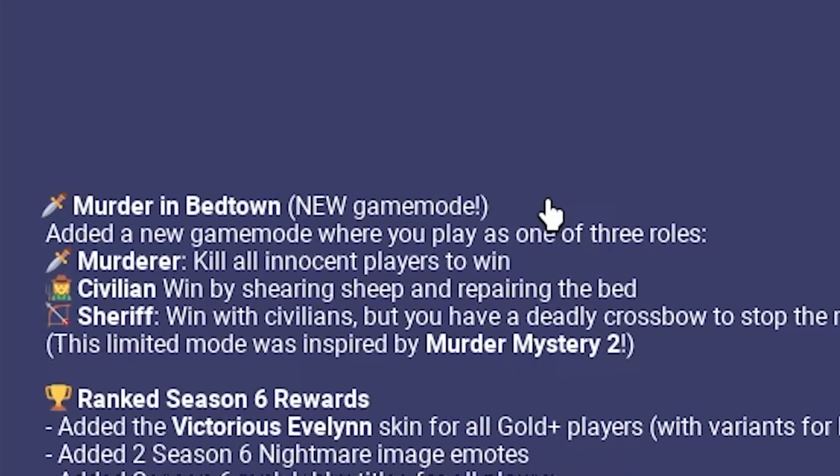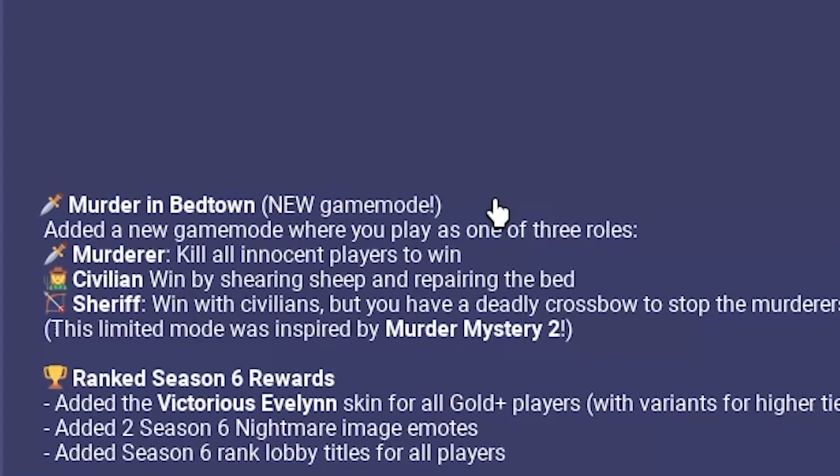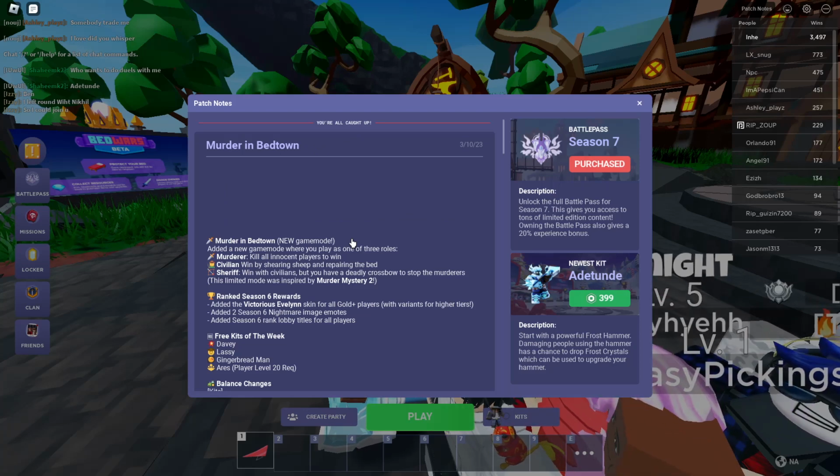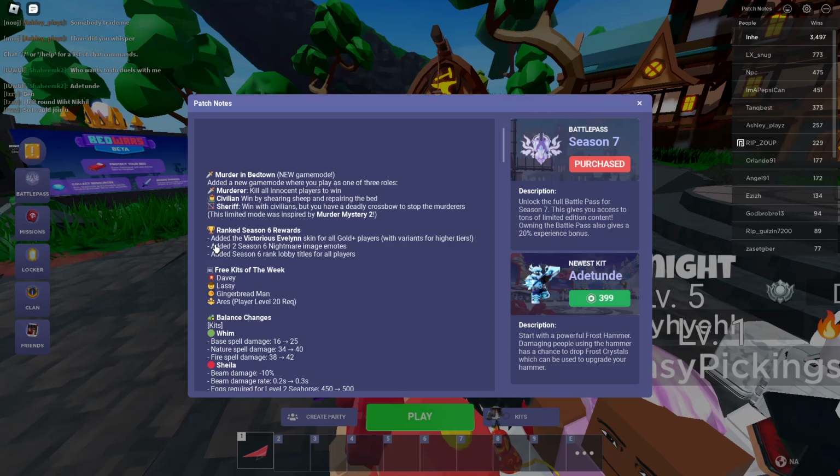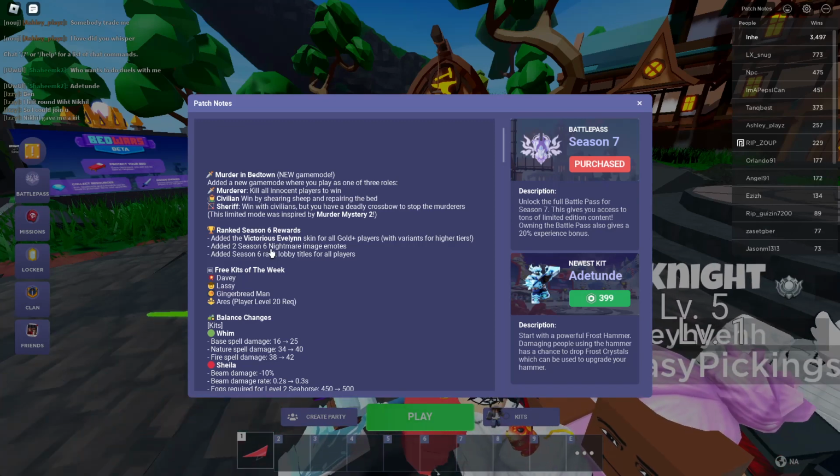So Bedwars just added Murder in Bedtown, which is basically just murder mystery, but on Bedwars. That's all there is to it. It's really just murder mystery, but on Bedwars. They also added ranked rewards for season 6. I didn't really play season 6 that much, but I did get platinum, so I guess I do get some of these rewards. Let's see what we get.